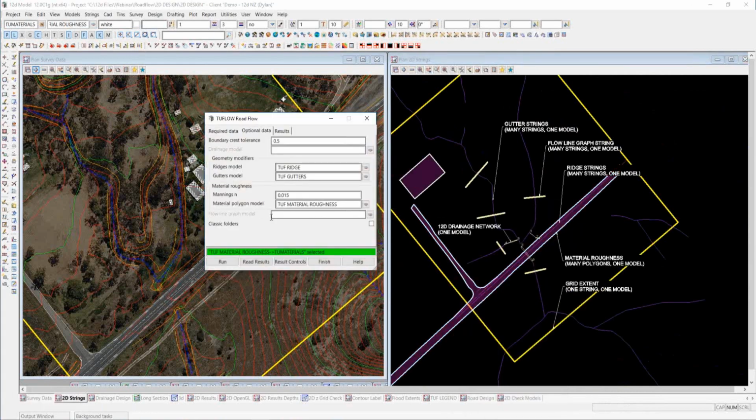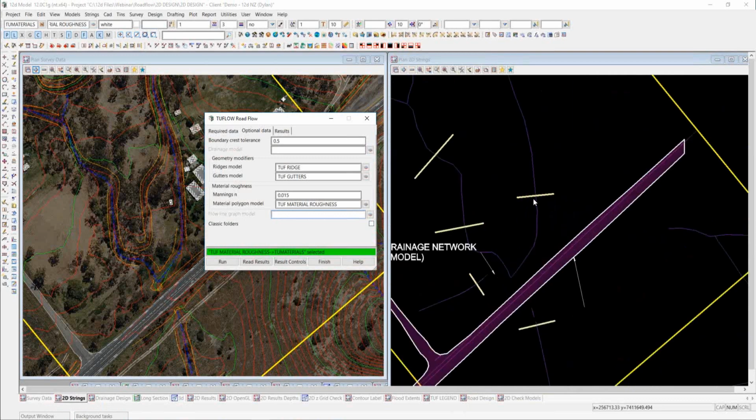And finally, we have this flow line graph model. When we get the results from 2Flow, we get results for depth and height and velocity and hazard. But when it comes to how much water is actually flowing through a cell, or the quantum, the Q, we need to specify plot output points for the 2Flow engine. We do this with lines or strings in a 12D model.